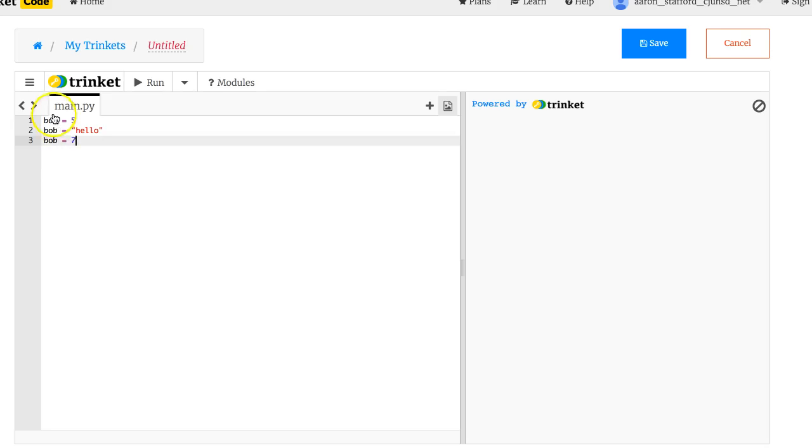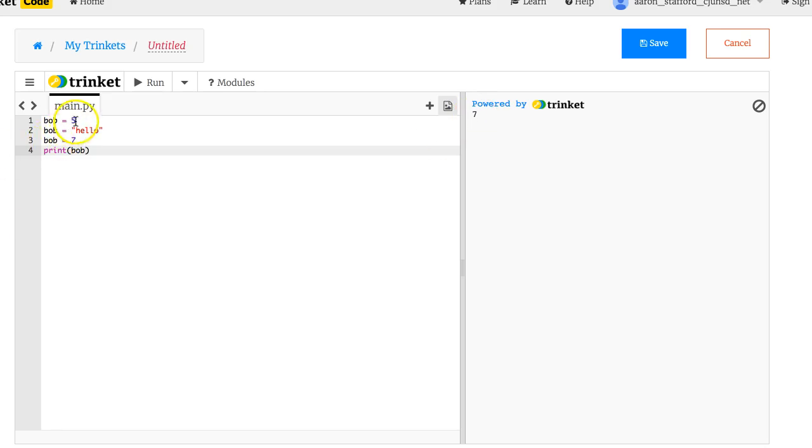Okay, so the program reads from the top down, and there's a piece of memory in this program. It takes this variable Bob and stores whatever the value of Bob is. We start by giving it the value 5, so it gets stored as 5. Then it gets stored as hello, and then as 7. So when we go to print, it forgets all those previous things. We can say print Bob and press run, and now we see that it says 7.